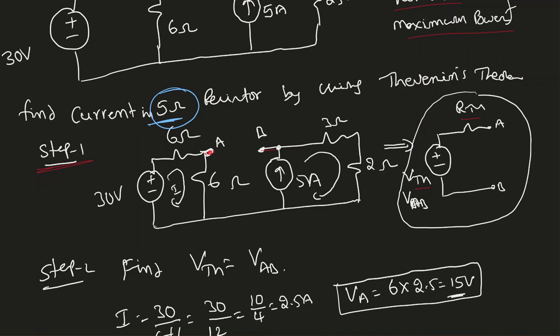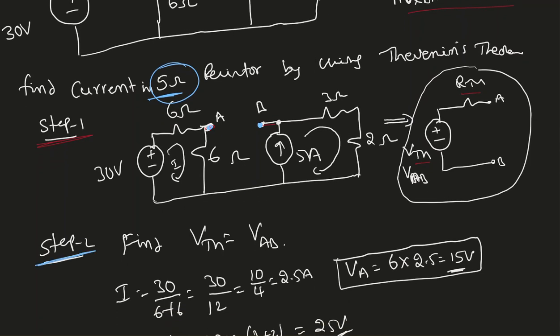Sometimes in a circuit you will not have any element right there, and they might say find the Thevenin equivalent circuit between AB terminals. If that is the case, we don't need to do step 1, it is already there. Now step 2, our goal is finding VThevenin. VThevenin is nothing but VAB, which is VA minus VB. Our goal is finding VAB in this case.